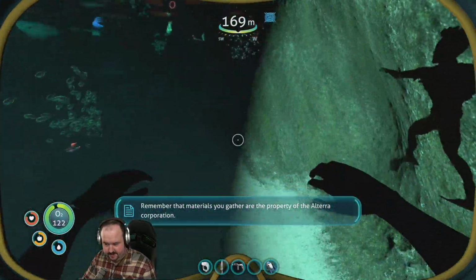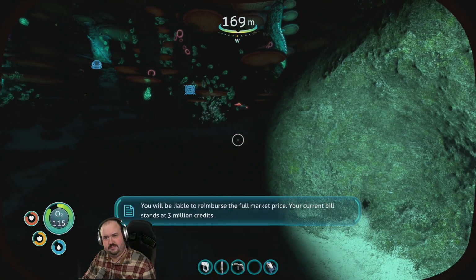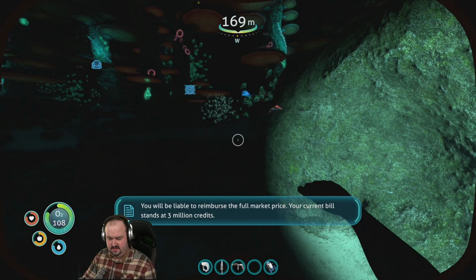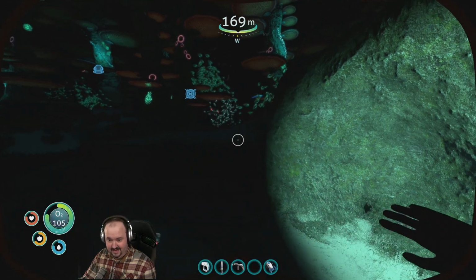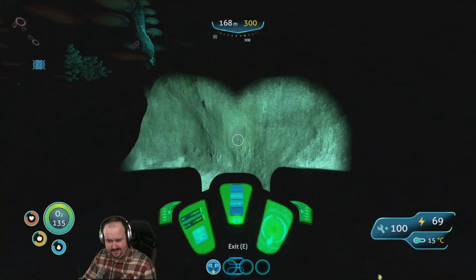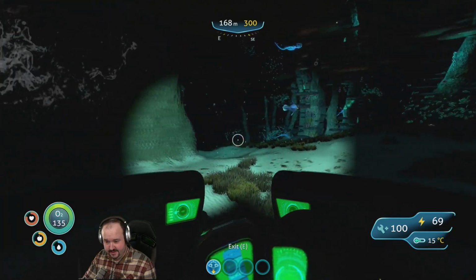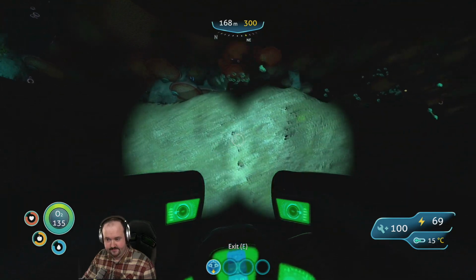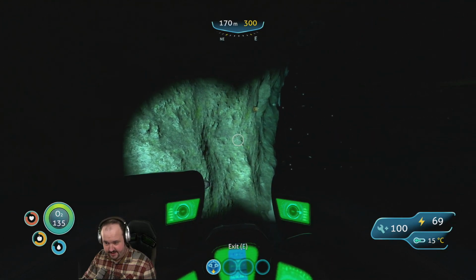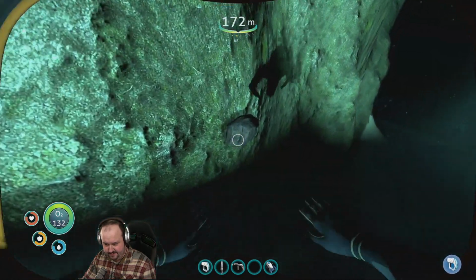Remember that materials, diamond together, are the property of the Alterra Corporation. You will be liable to reimburse the full market price. Your current bill stands at 3 million credits. What? Are you serious? What the hell is it? I'm not trying to get power during a storm in Texas. They can't charge me that kind of money.